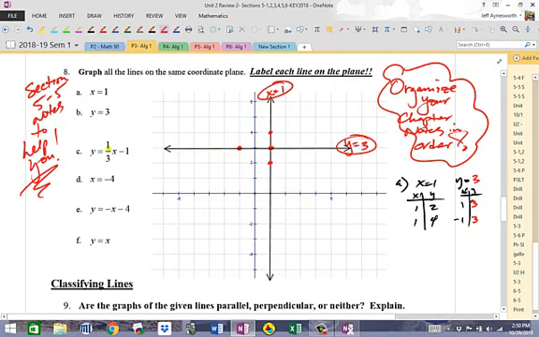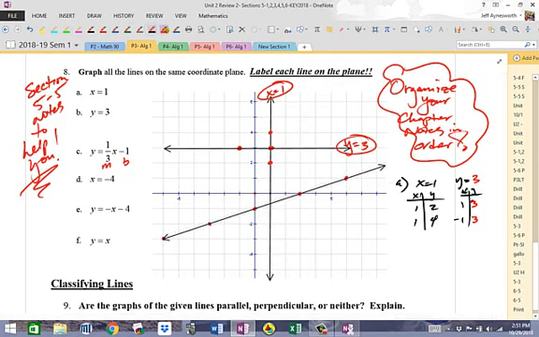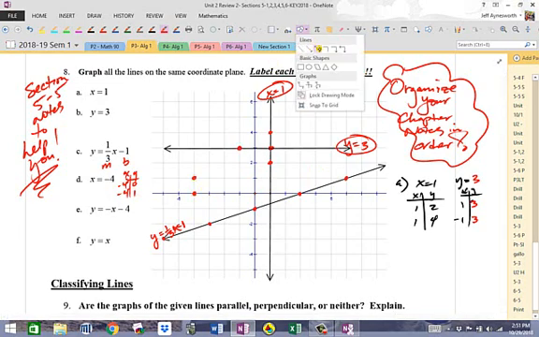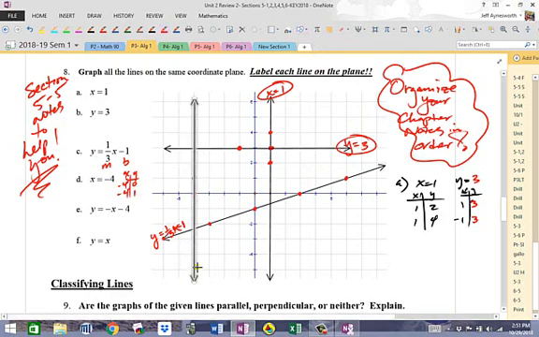On the next one here, we have a slope of 1/3 and y-intercept of negative 1. So up 1, right 3, up 1, right 3. Reverse it: down 1, left 3, down 1, left 3. And then draw your line. Okay, and then label. So this is y equals 1/3 x minus 1. And here we have, let me get 2 points here. (-4, 0), (-4, 1). So (-4, 0) is here, (-4, 1) is here. So it's a vertical line passing through negative 4. So this is x equals negative 4.